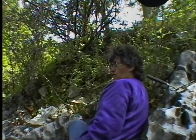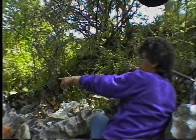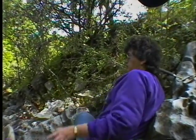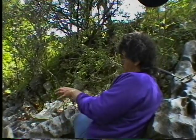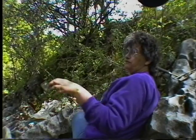If you're looking for a pay streak, what you do is you dig several holes, like you dig one over there, and you dig one here where I am, and you might dig one over there. Pretend this is a big river or something. Because in this gulch, pretty much any place in here, it's going to be trapped. It will act like a natural sluice box because of the way the rocks lay. But if you're on a creek or something, you find gold here and you don't find any here, then you'll dig a couple more holes, and you just kind of keep track of what you're finding. And then where you find a couple places where you're bearing, you'd want to work in between those for probably your pay streak.